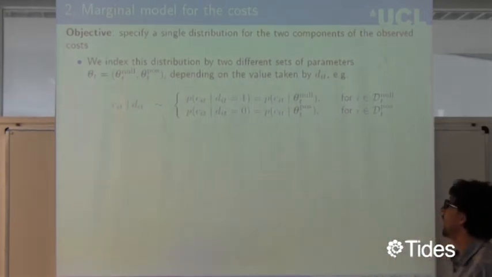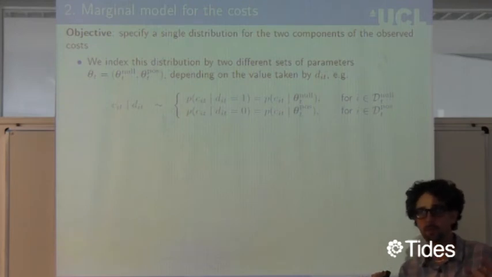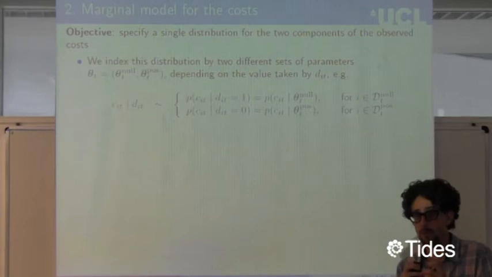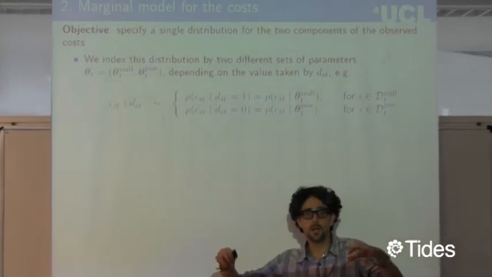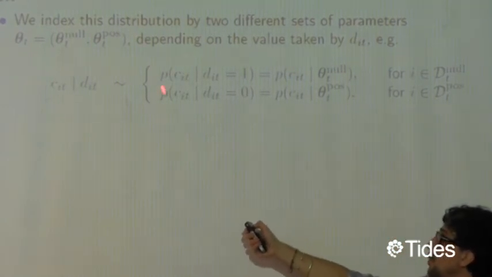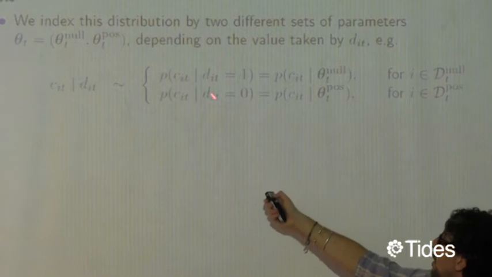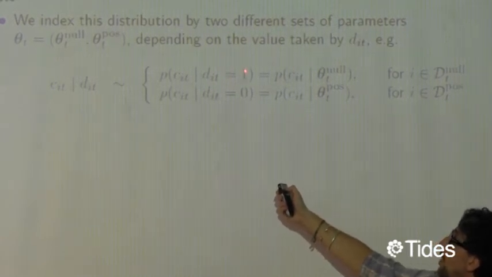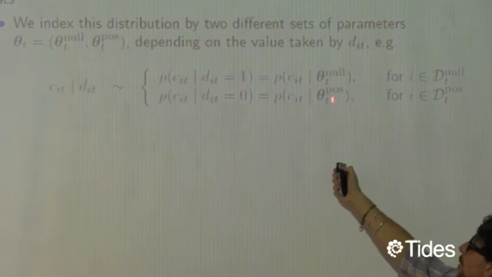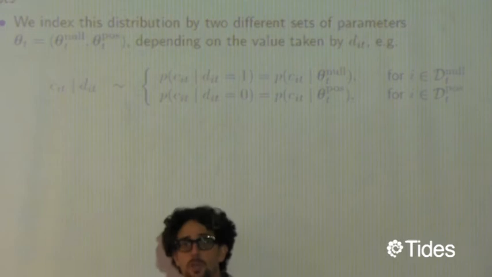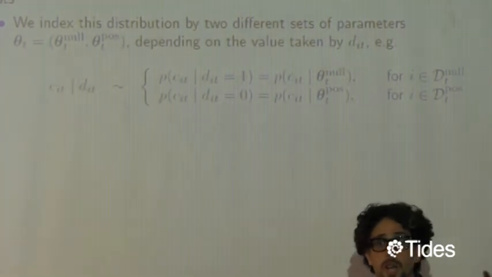So what's the objective in this case? I want to specify one single distribution for both the components of the mixture. I said that I have two groups in the variable of cost. I have those people who have zero cost, which I know are kind of particular and different from the others, and I have a group of people with positive costs. But still, I want to use one single distributional assumption for both of them. And the way in which I do that is to actually move the differentiation into the parameters. So basically, I'm just saying that there's a common family of distributions P for the costs, but depending on the value of the indicator, so this is for the patients with null cost, with zero cost, and this is for the patients with positive costs, I have a different set of parameters. So effectively, all I'm doing is indexing the distributions using different sets of parameters that allow me to differentiate among the two groups.